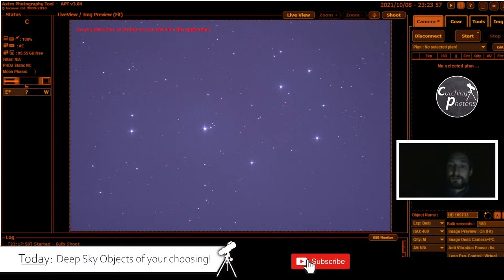And we want to see whether we are able to fetch some cool clusters. We had visited the spiral cluster earlier this night, and we can just swiftly go through the starfish cluster, which is a nice cluster, or the pinwheel cluster, which is a nice cluster as well. You know what, I don't care. We will slew over to the starfish cluster and ask APT to give us somewhat like a 10 second sub exposure to check whether we are in the right part of the night sky.